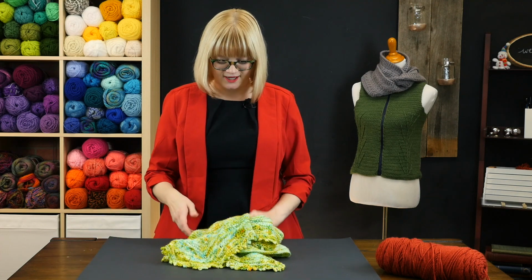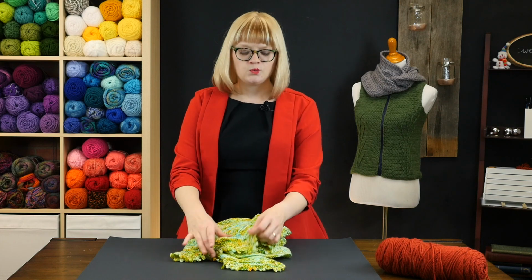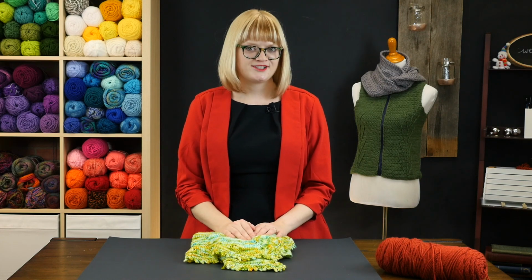So I hope you enjoy this pattern and this custom pineapple stitch. I'm really looking forward to finding new ways to incorporate the pineapple stitch in future designs.